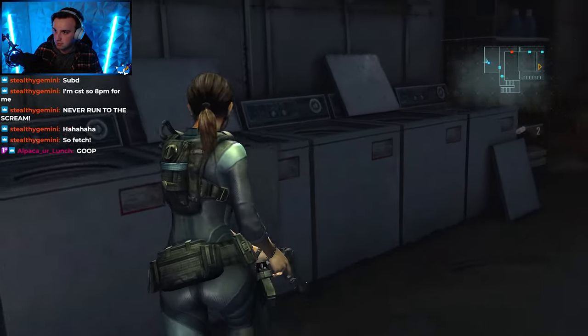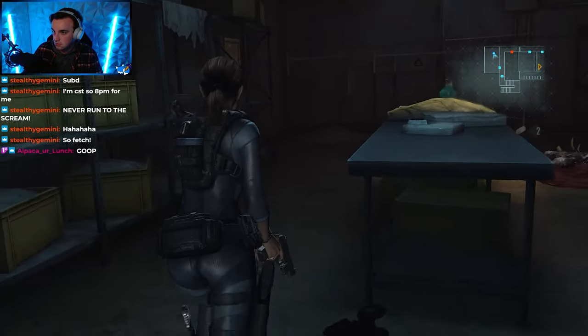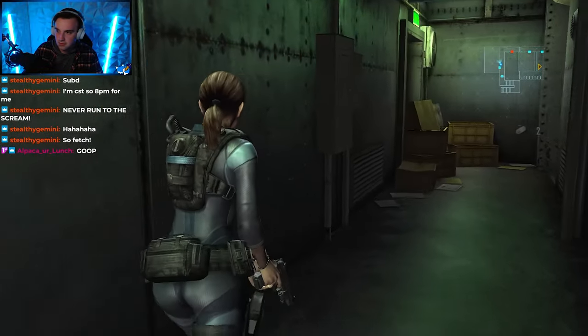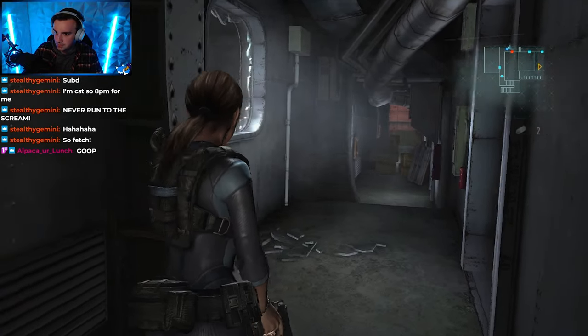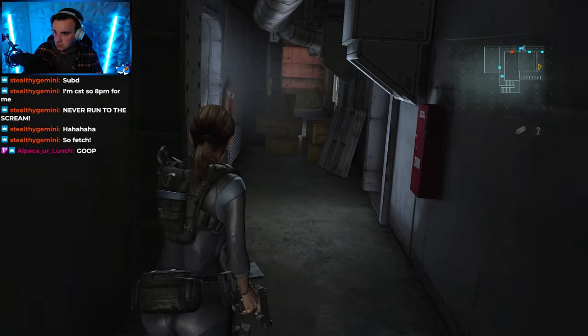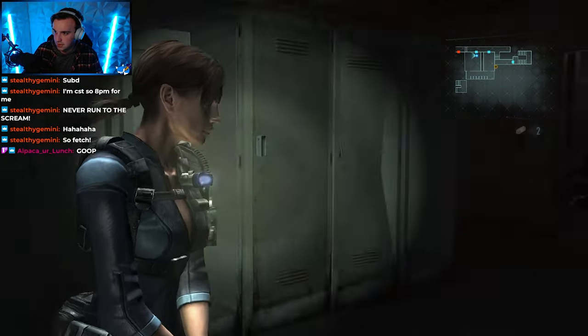What was the purpose of coming in this room? Absolutely nothing. Just to get that ammo. Hello? I'm sure nothing will come through that conspicuously open window. Absolutely nothing. Oh yeah, that sounds good.